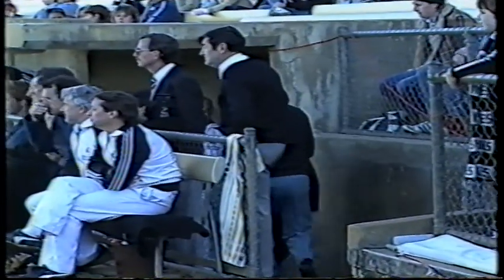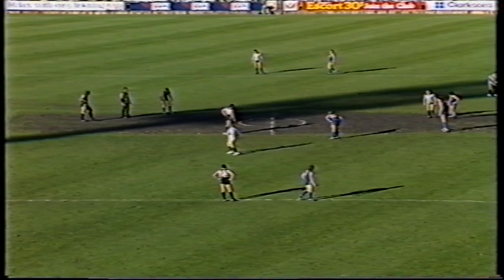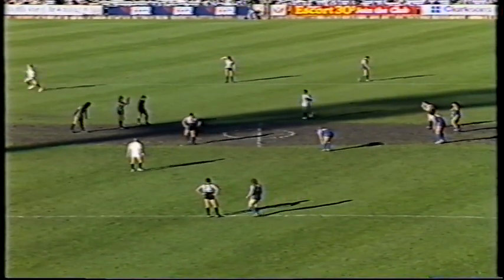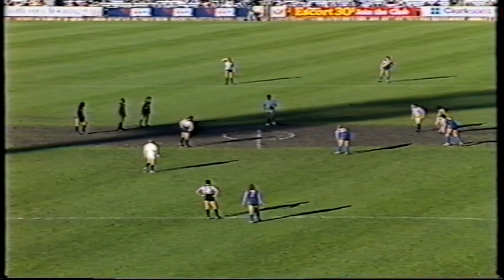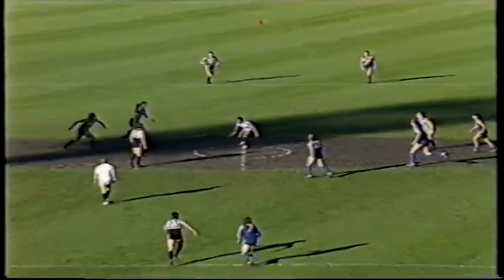Bomber Clifford coming off the ground. We did notice in the first quarter that his legs seemed to cave in, and he's limping and he's gone straight down into the rooms. But what a fine mark by Darren Smith. He really kept his eyes on that ball, and he's such a strong player that he managed to stop the ball in flight enough to enable himself to get back on it very quickly. He's going to be a fine player. In fact, he already is. 7-7 Port Adelaide, Torrens 5-6.